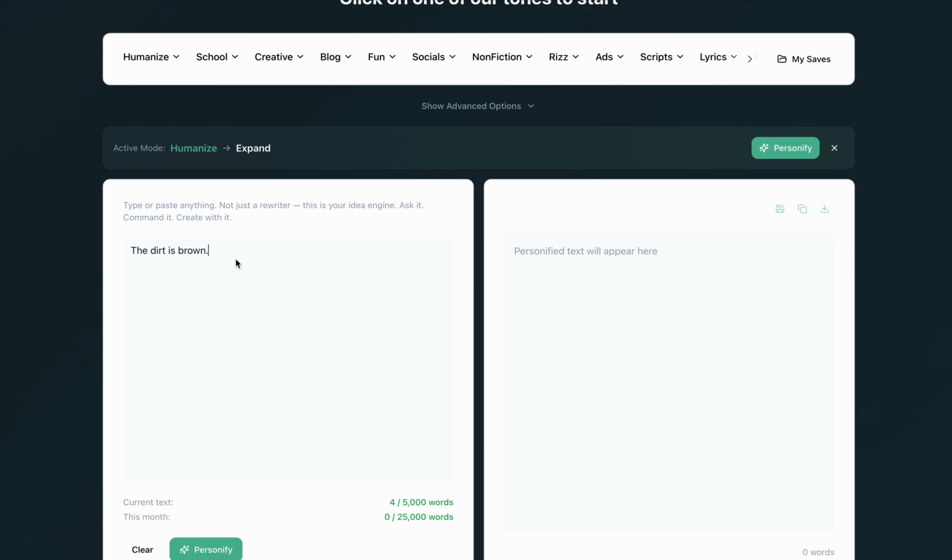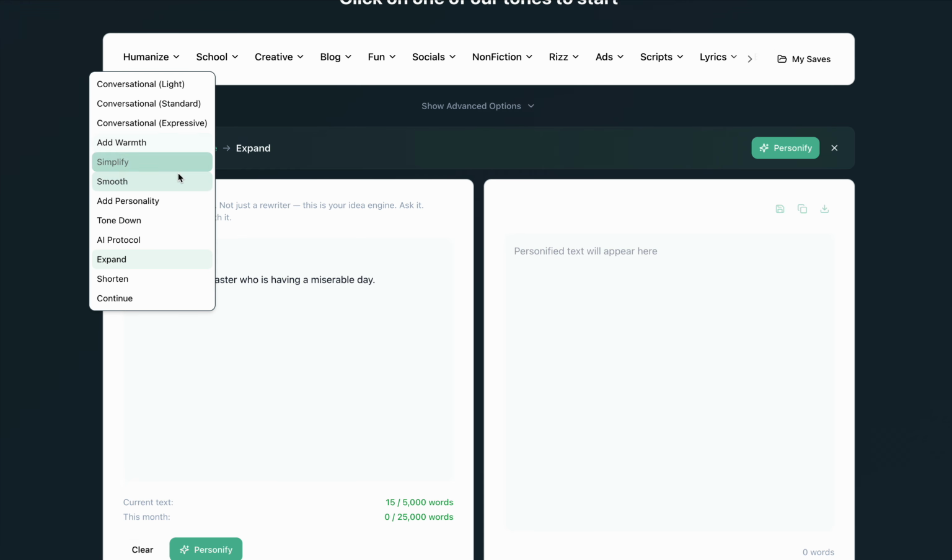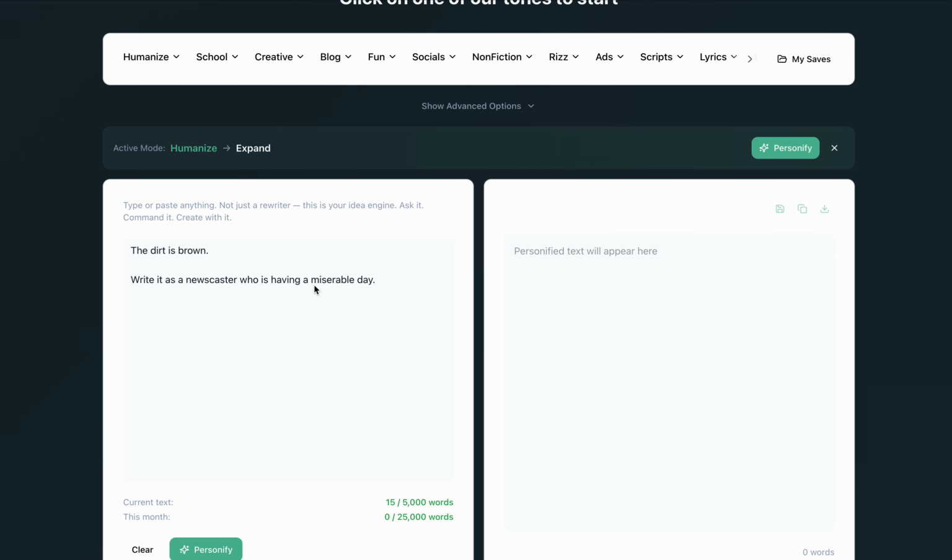You can see that it says expand here, but let's just say I wanted to say write it as a newscaster who is having a miserable day. I don't actually need to only have the add personality selected for me to say this. AI knows it can listen to any command that you give it. So let's just see what it is going to do.